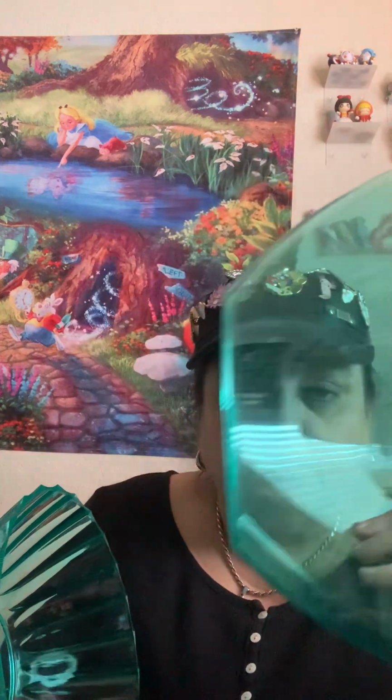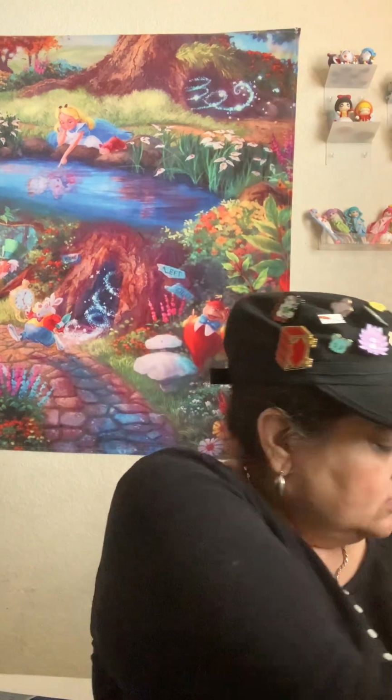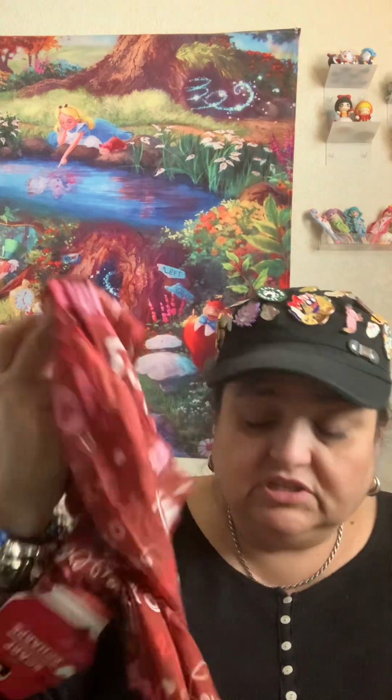So I thought this was going to be for salads, even though I have salad bowls, but this is so pretty on a Sunday. This makes great when the kids come over for candy or for meat or whatever that you put. I thought that was super cute because now they're having those colors. And I bought three of these so I can experiment to make them. I've never made them. And then I was going to wear this yesterday to go to the restaurant and I never did. It's really pretty. I'll just put it away with all the Valentine's stuff.